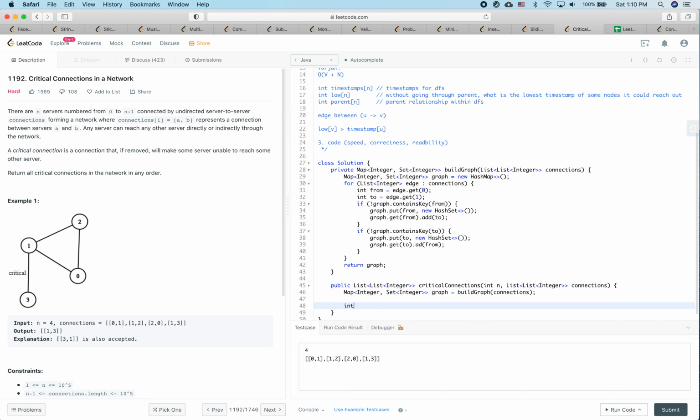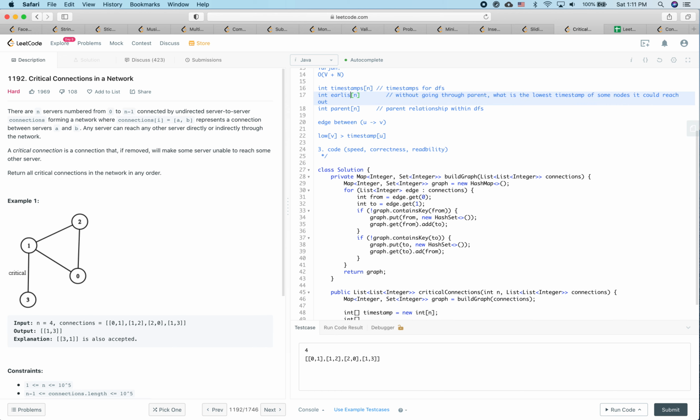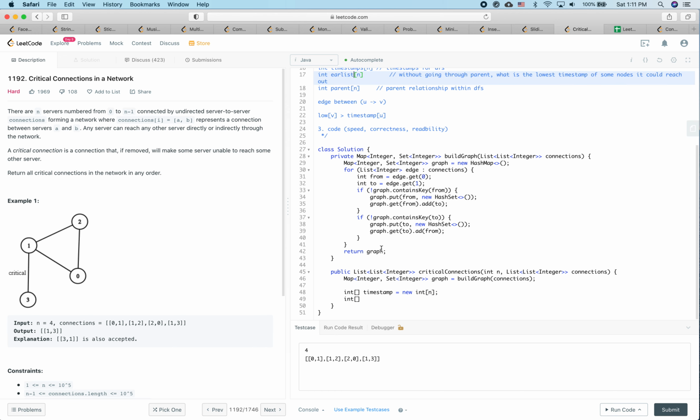Let's say we have the timestamps as a new int array, and for low, let's call it earliest, which makes more sense than the low DFN naming.